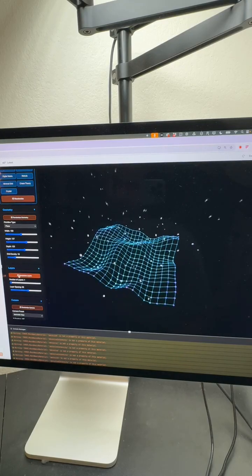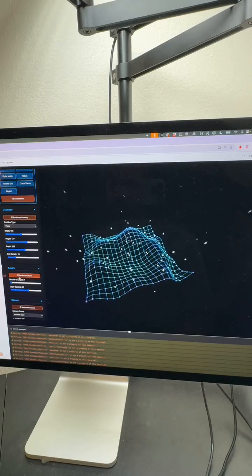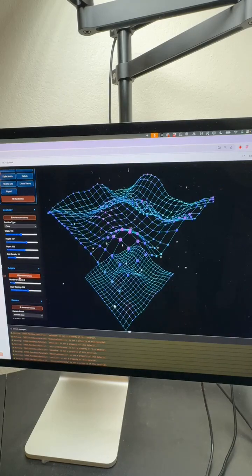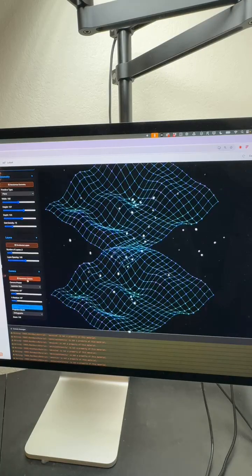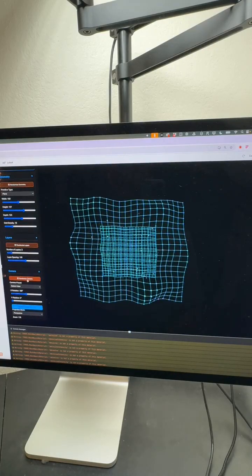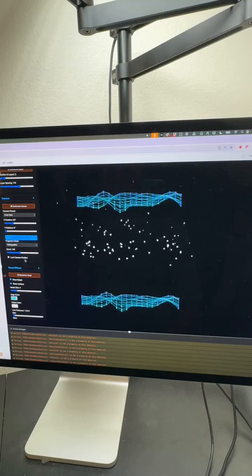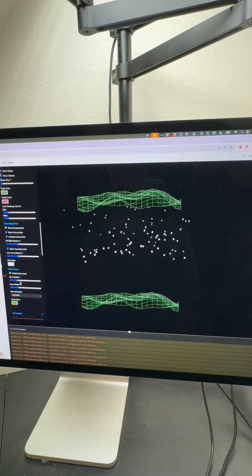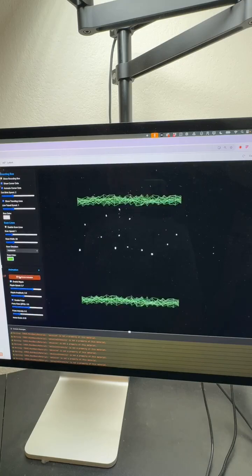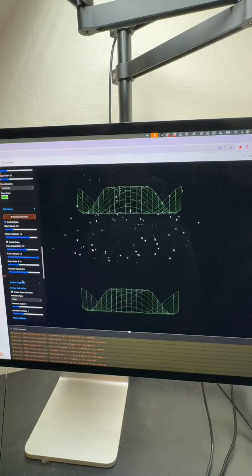Mesh emissive is not a property of this material. Randomize layers. I don't see any options. Let's see, randomize camera. All pretty cool. Randomize effects. Nothing's changing the lighting. Randomize the animation. Yep.